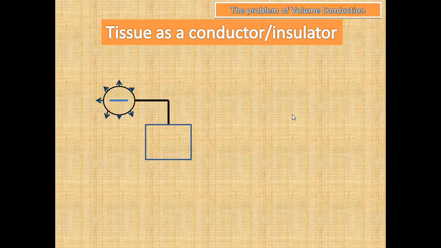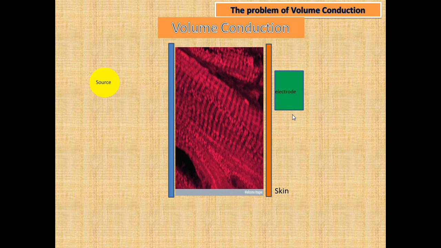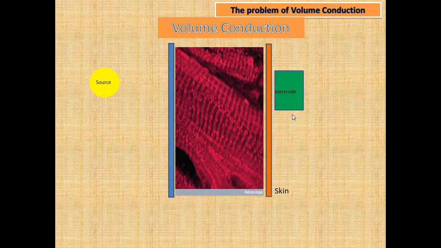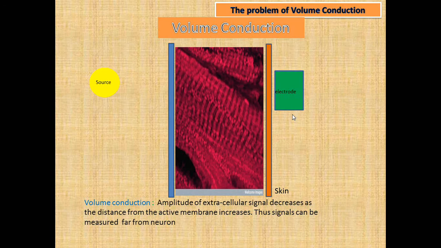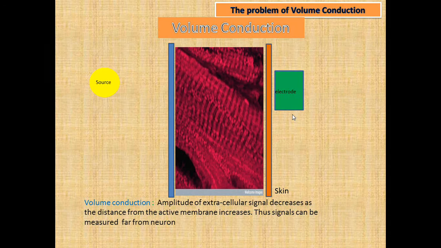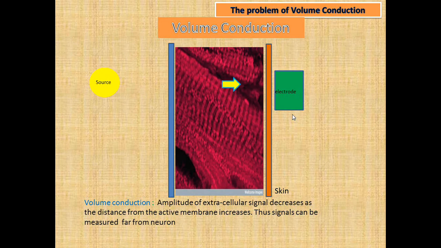So now this leads us to the crux of the problem of volume conduction. Imagine we had a signal moving from a source through tissue. The strength of the signal decreases as the distance from this source increases simply because tissue has natural impedance and this leads to the attenuation I was speaking about before. But at the same time you have the conductive effects allowing the signal to reach the skin. So let's look at how this would work: you have a source propagating a signal, it goes through tissue, gets to the skin, gets to the electrode and we get a reading.